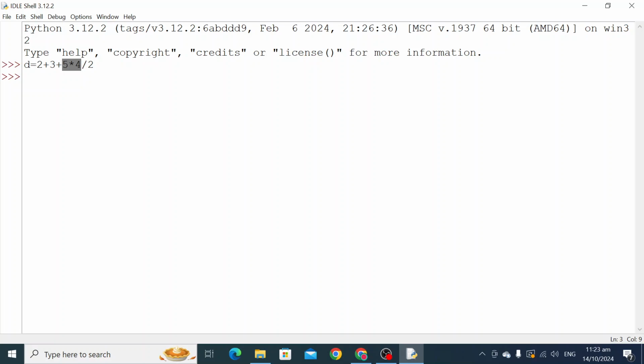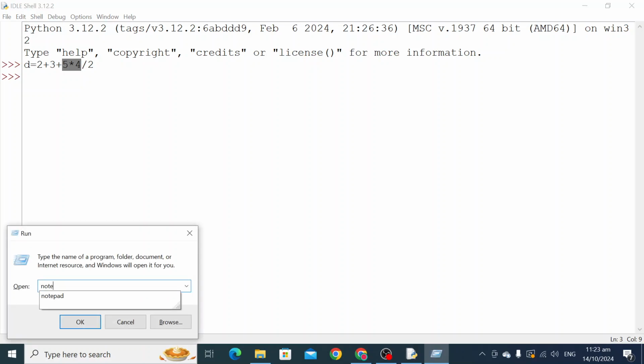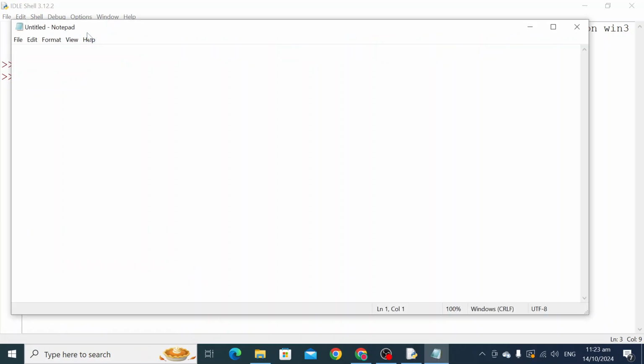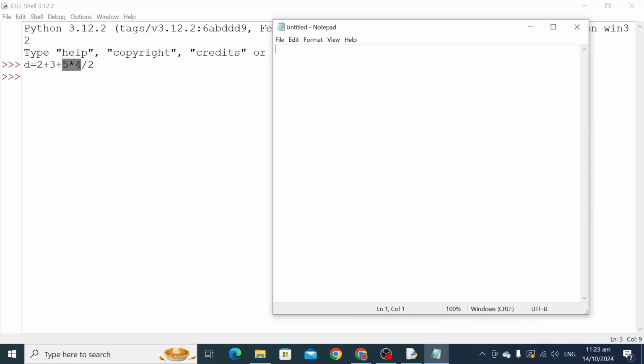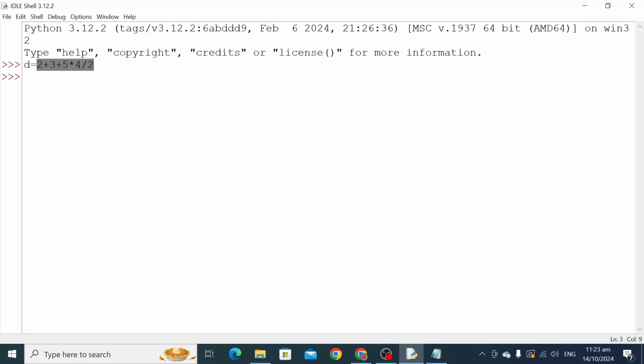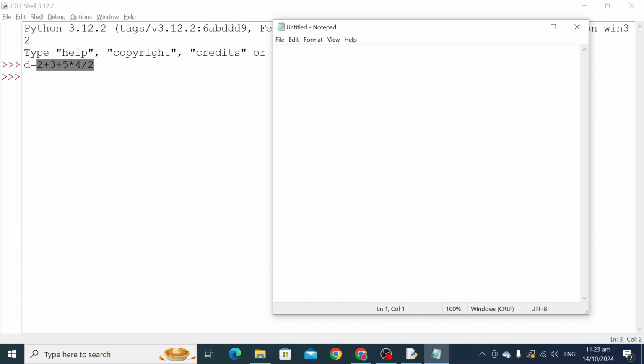We can take the example of Notepad for understanding. So now we have 2 plus 3 plus, and 20 will be the output of 5 into 4, then divided by 2.